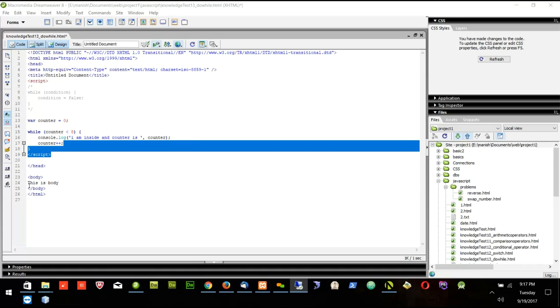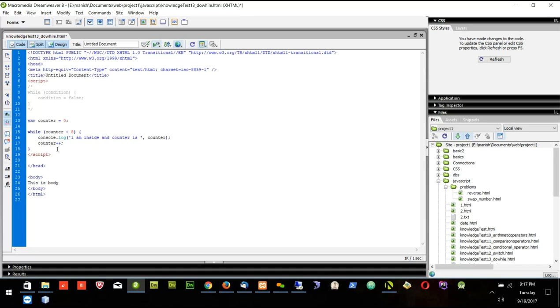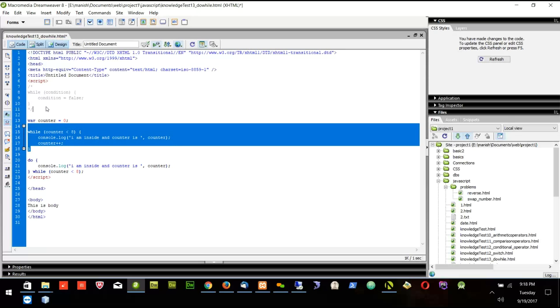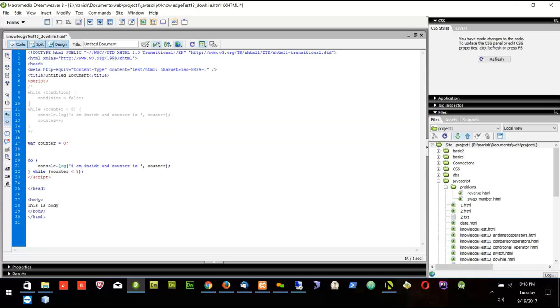Okay, let's do the same thing with a do while loop. So here we say do, and in the end, after the do is finished, I can say while counter is less than 8. Same thing, only instead of saying while before, we say while after, in the end, and we say do. So do these steps. I can say this console.log. What do you think now? If I use the do loop now, how many times will this loop run?